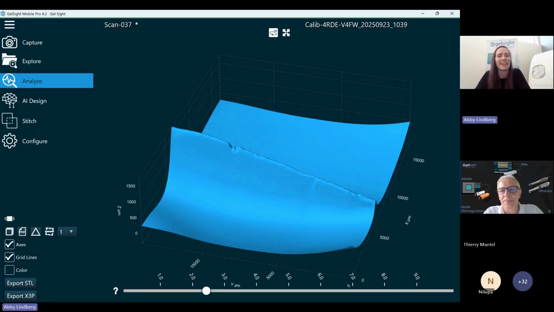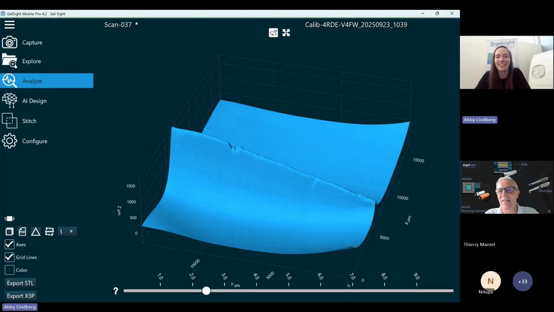I am seeing a couple of hand raises, so I'm wondering if we're having trouble accessing the Q&A. I can't answer a hand raise. So if you find the Q&A button at the top of the screen, you should be able to access that and type your question in there. We see another hand raise, so I'm wondering if I see the Q&A, so hopefully everybody else can see the Q&A.